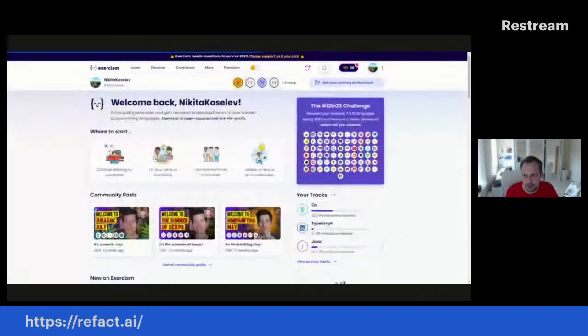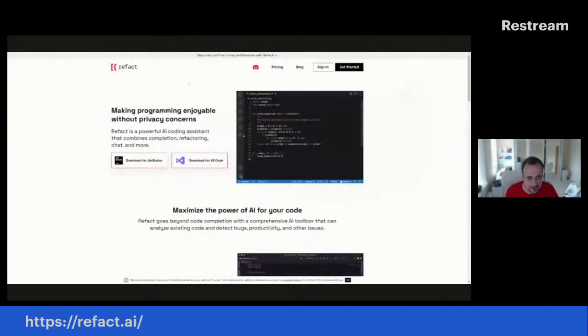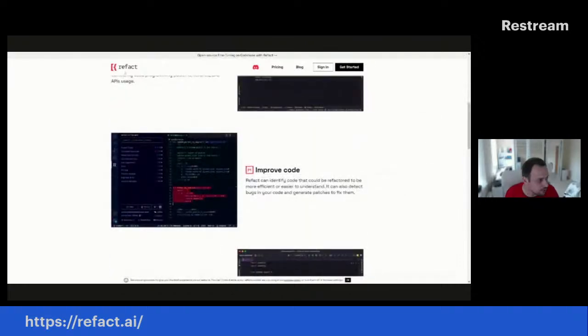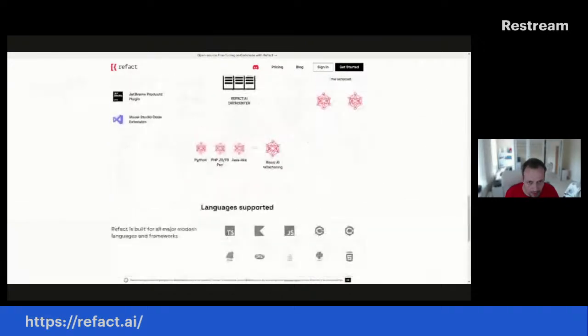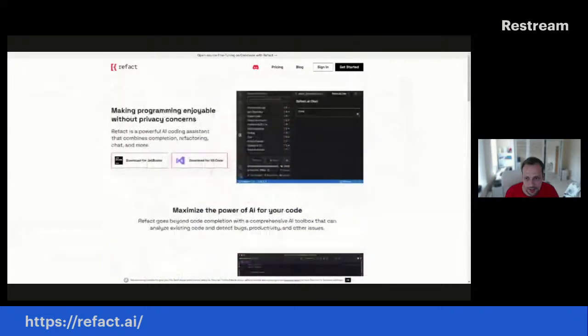And by the way, if you take a look at what Refact is, they say that it's a powerful coding assistant that combines completion, refactoring, chat, and more, which is true.